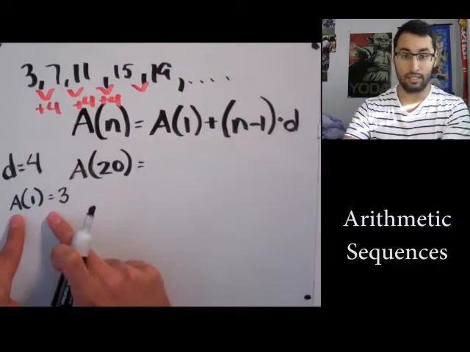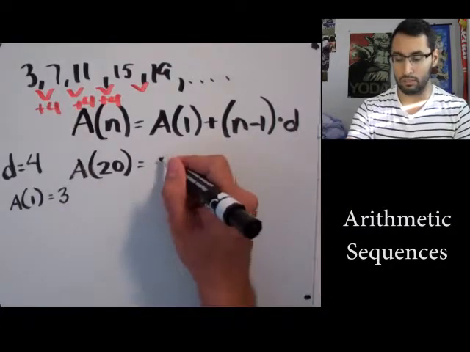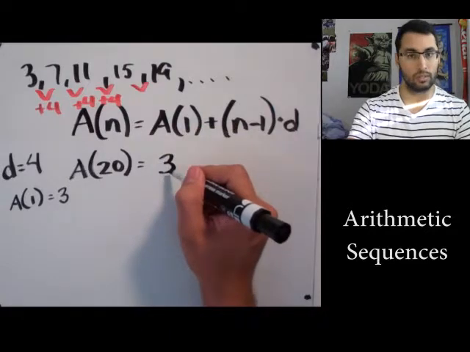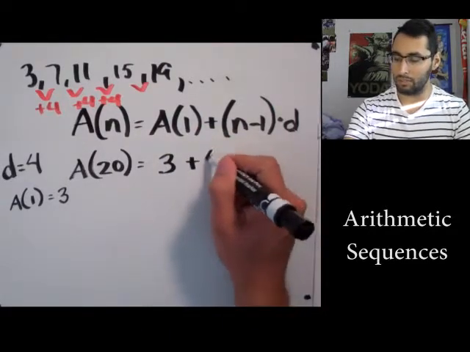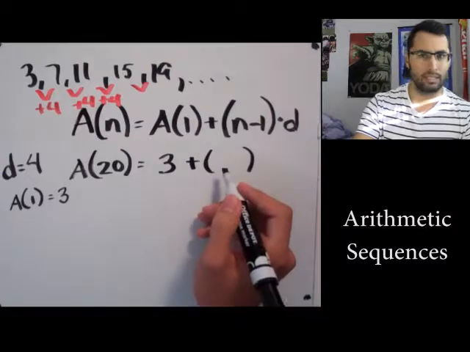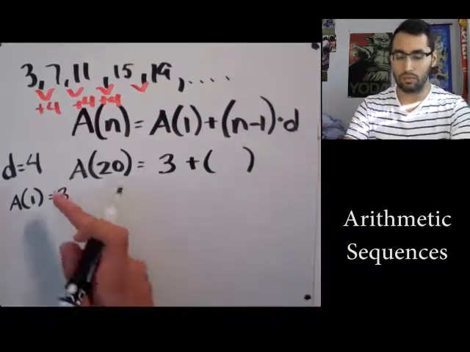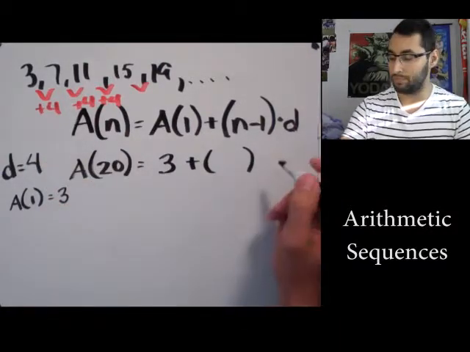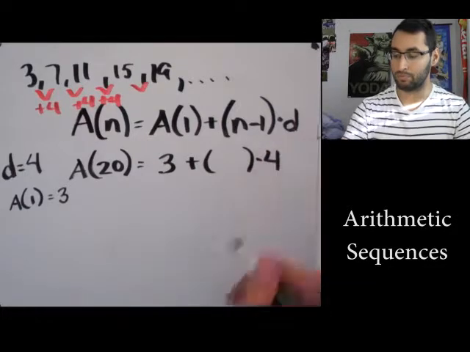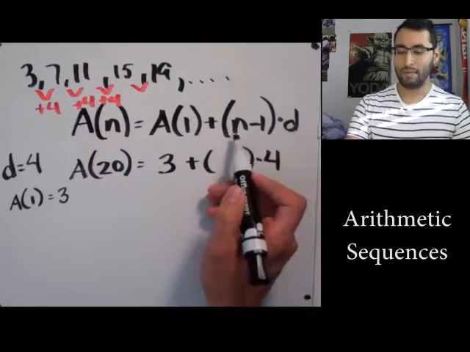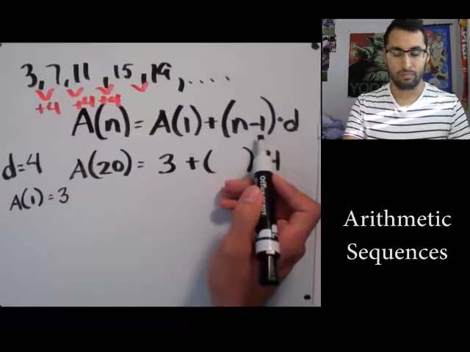Let's fill out what we know here. I know that A(1) is the first term, we found out that was 3, so let's just put a 3 right there. So A(1) is 3. Plus we have parentheses over here, let's go back to that, but let's fill in what is d. Well d we found is 4, so put times 4.